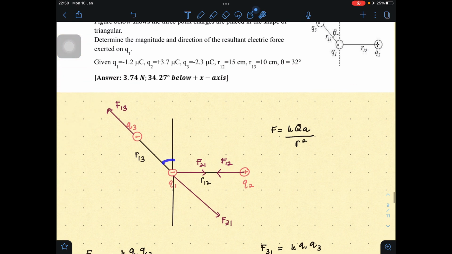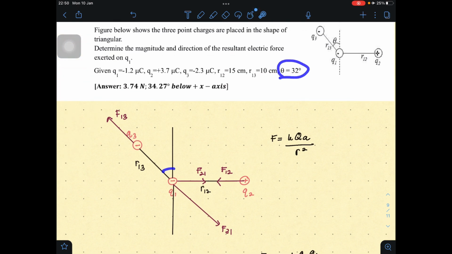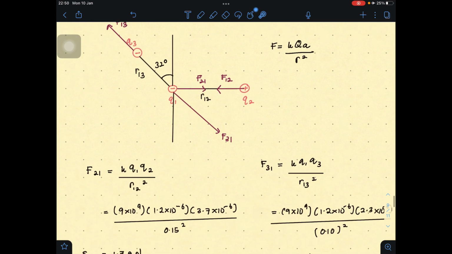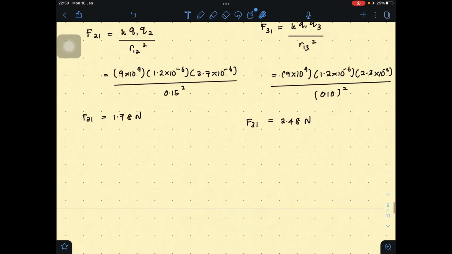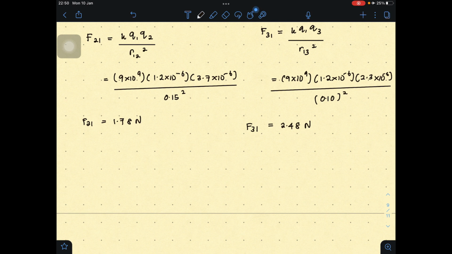Okay, I forgot to mention we are also given the angle, which is 32 degree. So this is the angle 32 degree. Okay, so since kita melibatkan angle now, we need to resolve into X and Y component. So this one, ingat lagi, we learned this in the first semester, which is in chapter 1 vector. So we are going to use vector method here. Resolve into two component of X and Y.